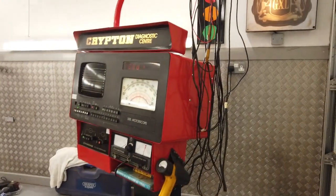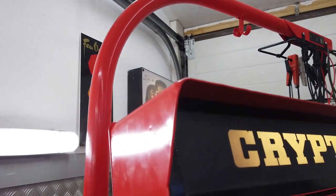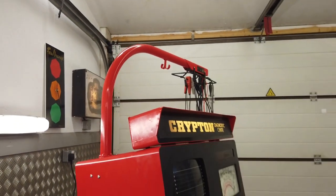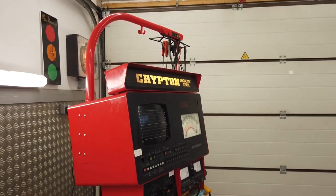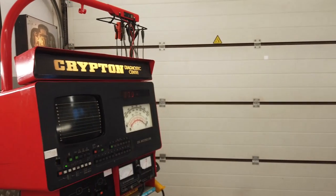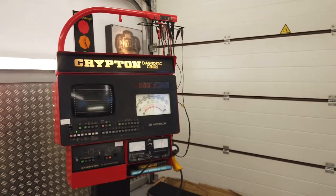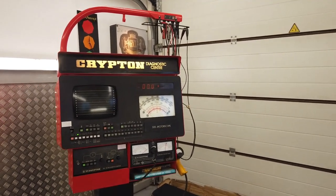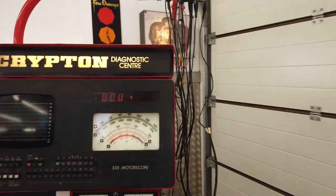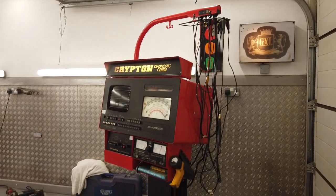Or most of you are perfectly capable of doing what I've just done, using this as a guide. I won't do circuit board repairs unless they're brought to the bench. And I'd have to work out a price for that. If you've got one and it's faulty, you want me to repair it, I'd have to negotiate something, but I've got to be clearing at least 30 quid an hour, so I've got a living to make, I'm afraid. But that's the score.